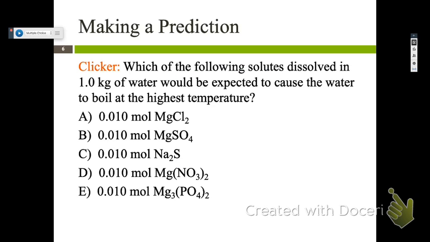Why might we answer E? So let's have one voice at a time. Go ahead. It has more ions. Great. The Van Hoff factor is higher. It has a Van Hoff factor of 5. Everything else is less. So what gives? Why is that wrong? Colin? It's insoluble. Insoluble. So this is what I'm talking about. If I give you guys a solubility table, you need to use all your resources. Okay? So are there more than one possible answer then?